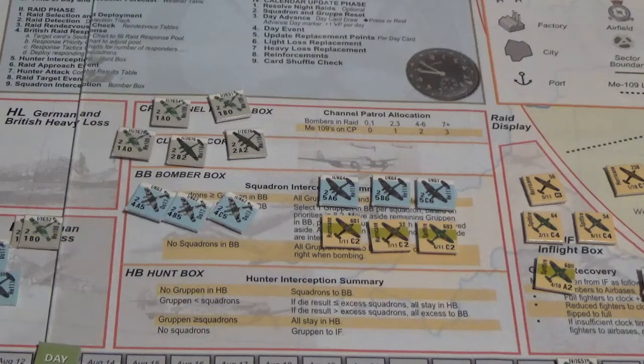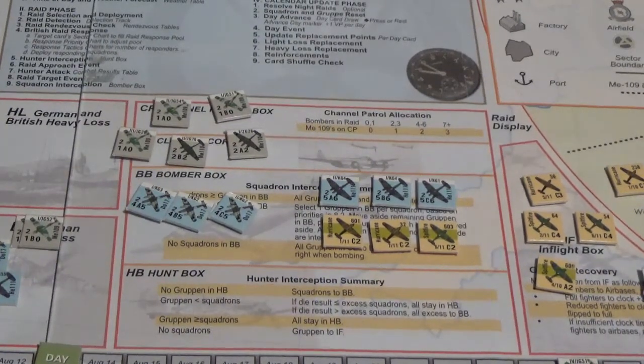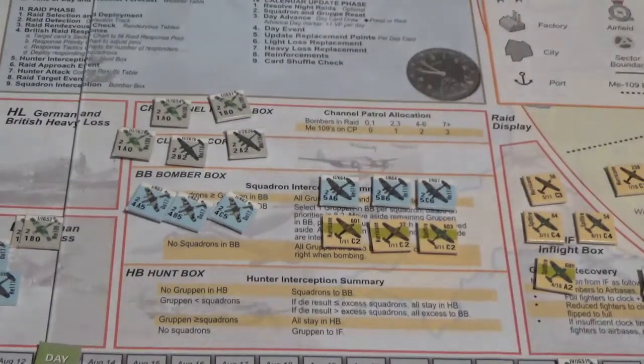Okay, so now we do the target event. Let's see what the target event's going to be. So the target event is Ultra Intercept. Now that doesn't affect this turn, but next turn that will help the British on their detection big time. That will basically make it very early and accurate. So I'll mark that up there. So let's see what happens here now.